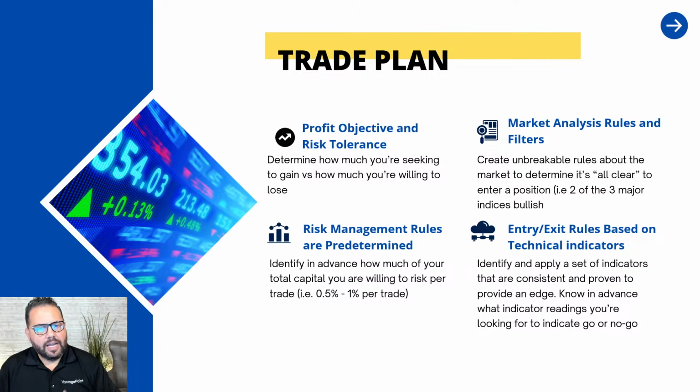And that is, you got to have, first of all, your profit objective and your risk tolerance identified in advance. Remember, we're talking about a step-by-step guide here. The first step before you get into the markets and trade the markets with options trading or with artificial intelligence, got to have a plan. That plan involves a profit objective, meaning how much are you looking to gain versus how much are you willing to lose? You got to have that laid out in advance, and you got to have discipline to stick to it. Meaning, if I'm looking to gain 15% when I place a trade with a 10% drawdown, then that is the rule that I'm stepping through all my trades and all my planning with.